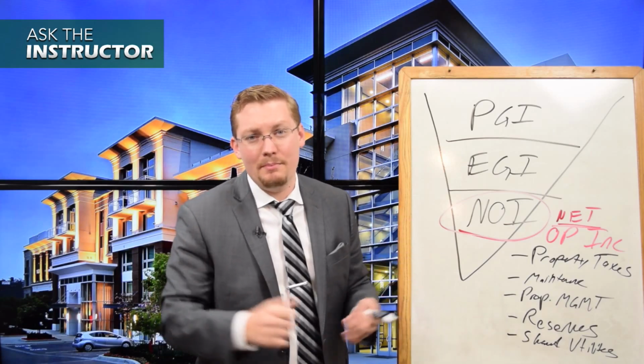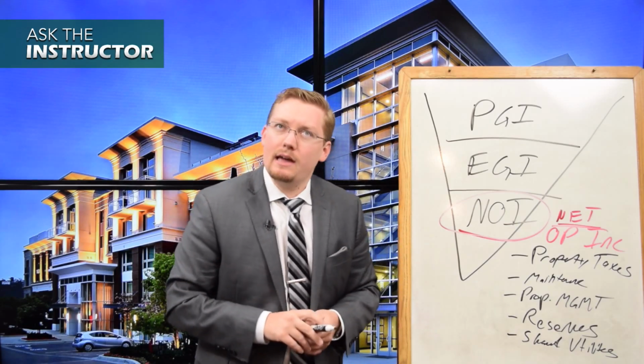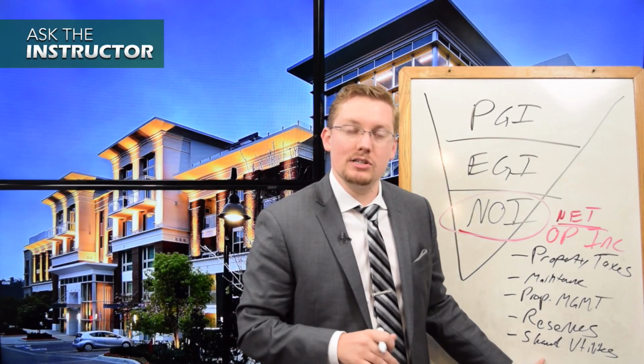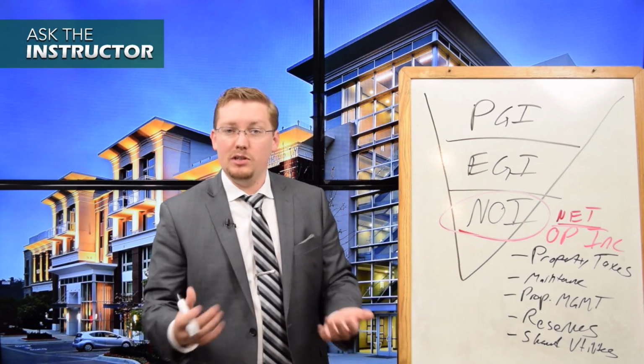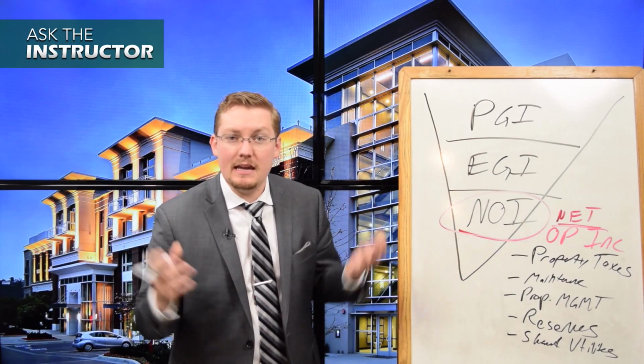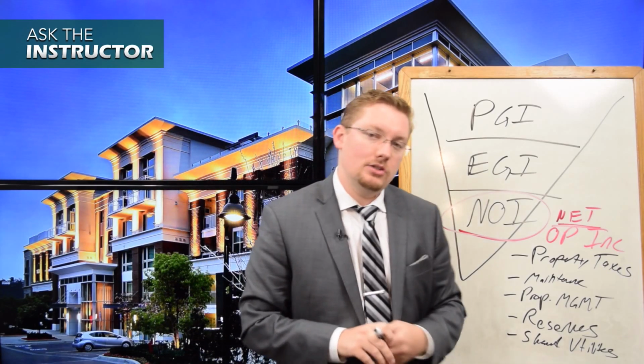Don't disturb them. Don't go banging on their door or anything like that. But you could be walking through the property, taking a look at it, looking at all these different things. If you're walking through it, maybe you didn't factor in these shared utilities, because they're maybe using a pro forma or a projected type of net operating income that they're essentially making up. Maybe they're forgetting about these shared utilities.